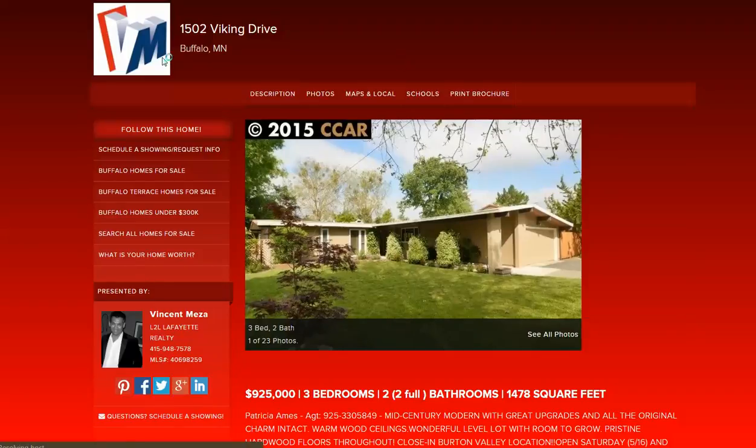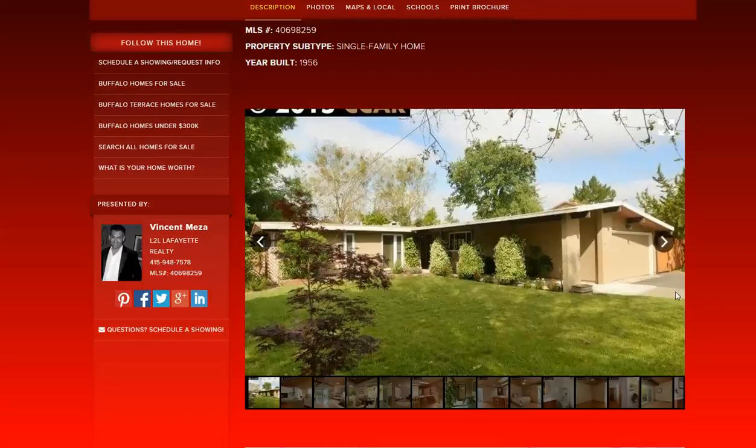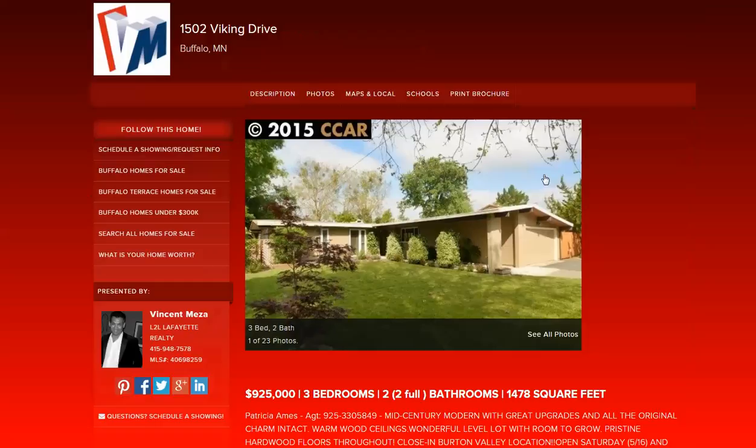The main one is there's your logo up on the top. And of course, there is your contact information down on the bottom, or it's going to be somewhere. Everybody wants that. And then there's the information on the home, and there's maps, and there's cool stuff. This is great, and we love that, and your clients love that. But what about all those people that see this and don't want this home in particular?